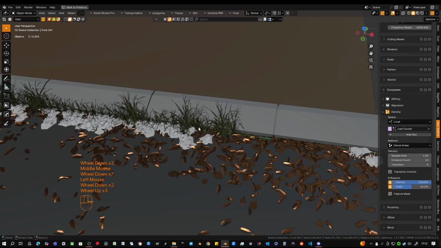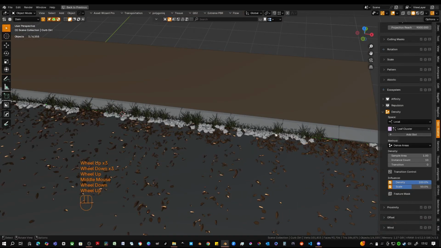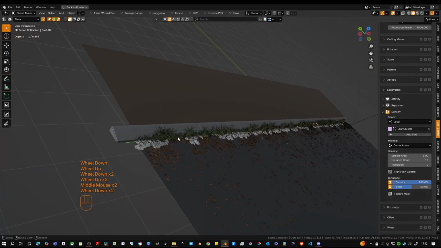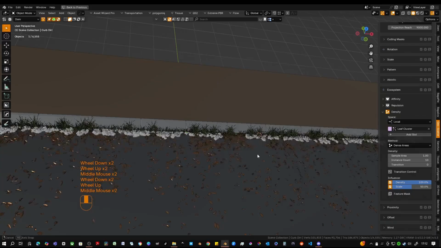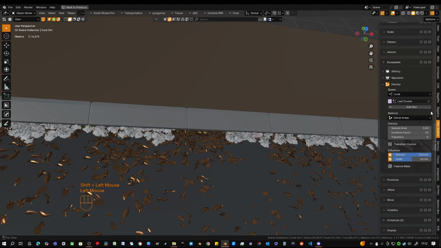Now already you can see it mostly appears where there's a leaf cluster, so we just have to fine-tune how it should appear, right? Maybe 0.5.